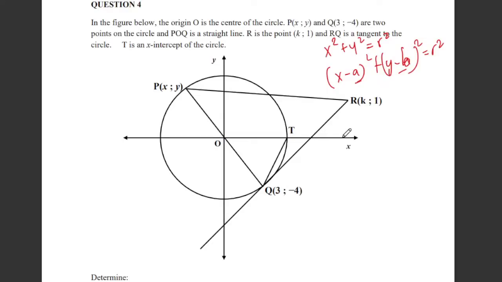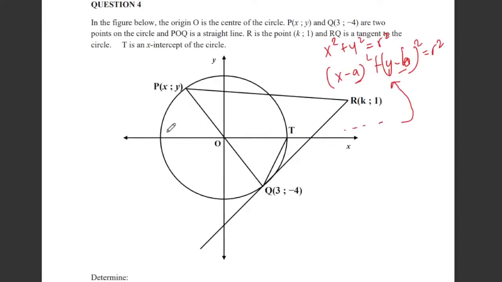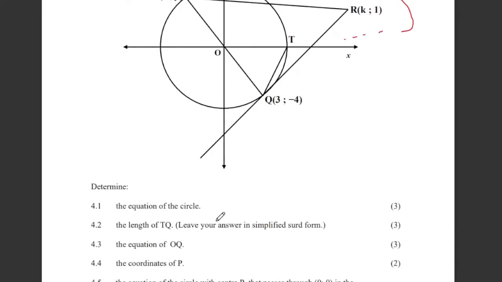And then at times you can be given a generalized equation, and then they ask you to transform it back into this. So that's where we apply completing the square. Okay, we need to complete the squares and get that right. So here's an example where the circle was drawn for us and it's passing through the origin, and we have points that are missing, and then they're telling us that there's a tangent. Okay, so when there's a tangent, chances are high we're going to apply the Euclidean concepts. Then they want the equation of the circle.